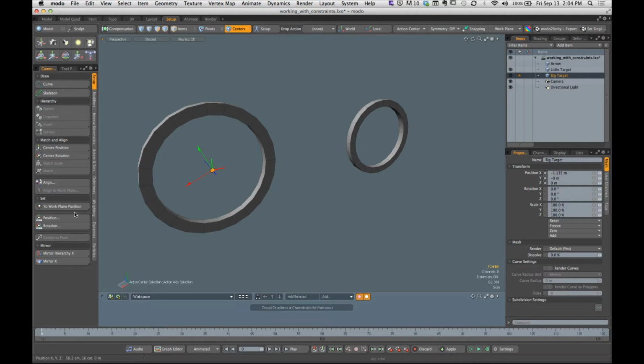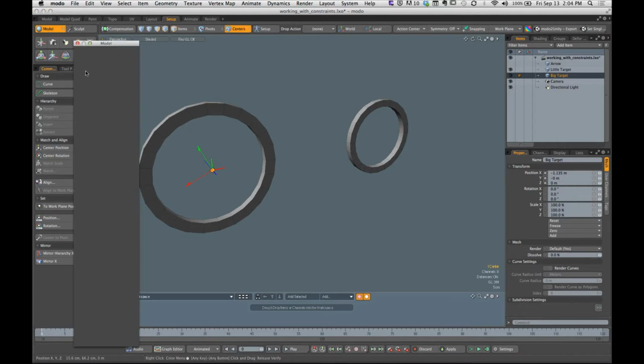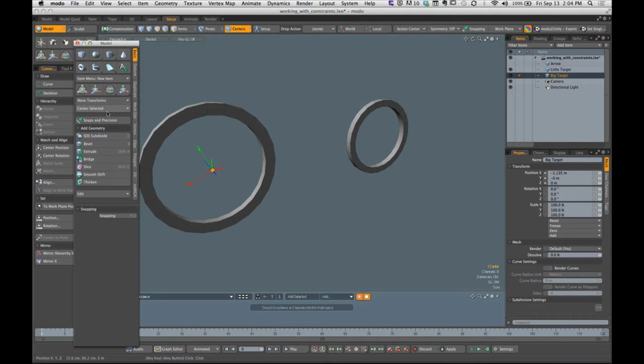So what's the difference between the center position button and the one we just used? So the center position button in the modeling tab, right? Center selected. This is something that you traditionally only want to do for components, vertices, edges, and polygons. For items, an item center point, you want to do that match and align thing, okay? Those are really dedicated for items. In my opinion, the model tab is all about working with components, vertices, edges, and polygons, all right? The setup tab is all about working with items, okay? And their associated center points.